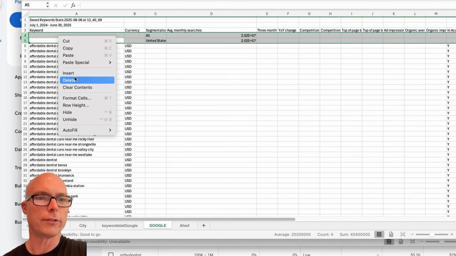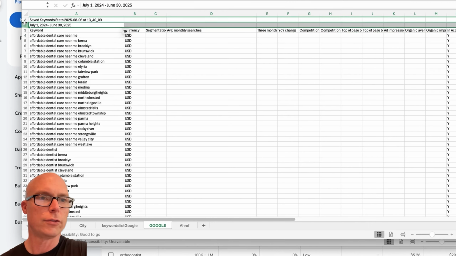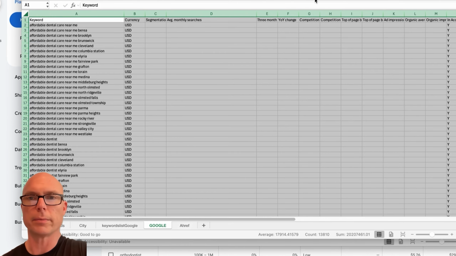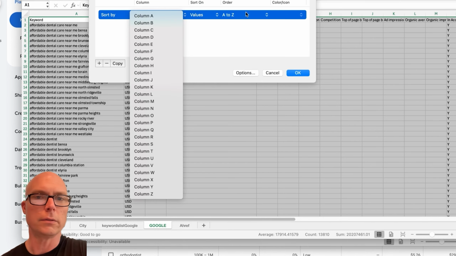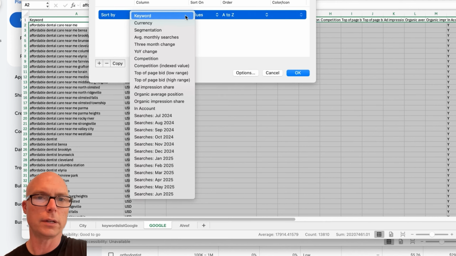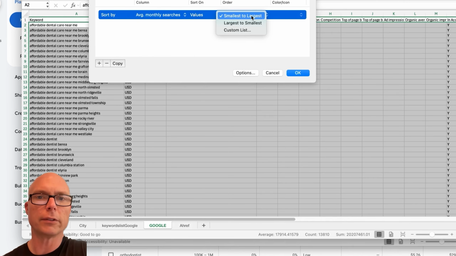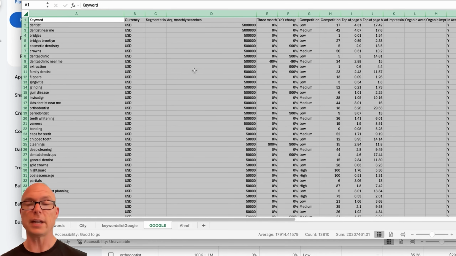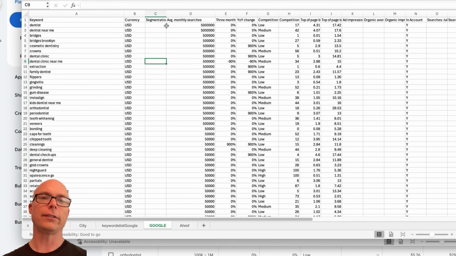I'm just going to clean up the spreadsheet while I can here. Delete. Monthly searches, that's what I want to sort by. Average monthly searches. Let's go down that list. Okay, cool. So we'll have this next time when I actually get the data. We'll be able to compare those things so you will get the idea as to how Google's actually manipulating their estimates as it relates to local search.